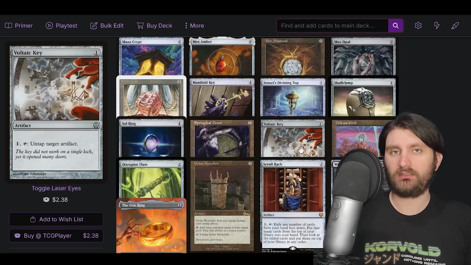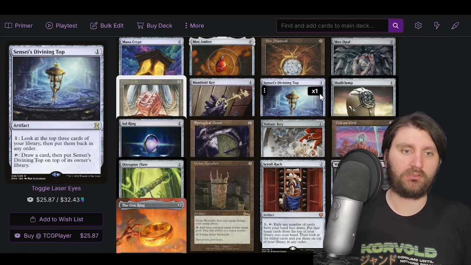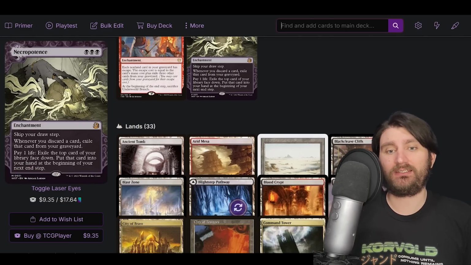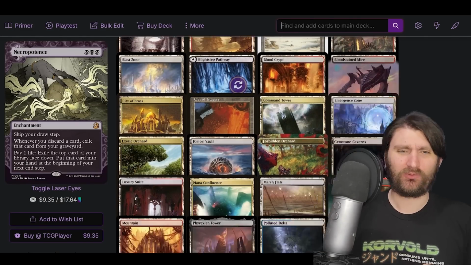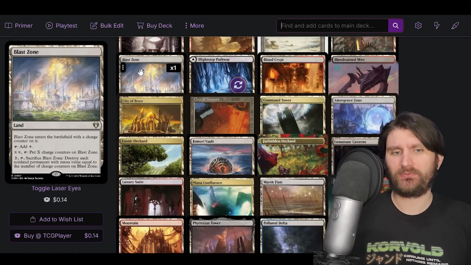We get to really dig quite deep through our deck with some selection and just top deck manipulation and just draw. Enchantments, keeping it clean, Necropotence, Underworld Breach, and even here in Rakdos, 33 lands. Running stuff like Blast Zone that I very rarely see in this format.